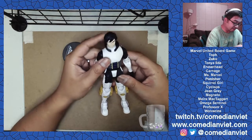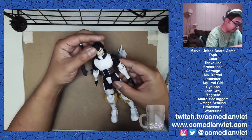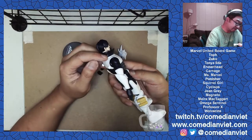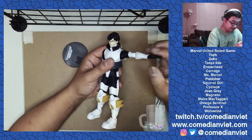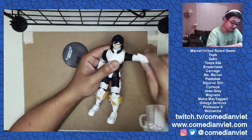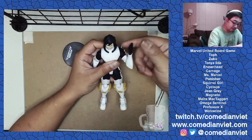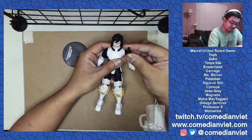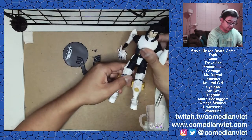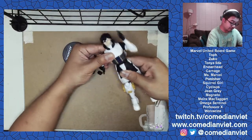Okay. So yeah, not a fan of the head sculpt. But it's okay. We can always customize that, right? We can switch that up. So we got some good motion in the shoulders. He's got the hands good for the running motion, right? Nice swivel joint on the torso.